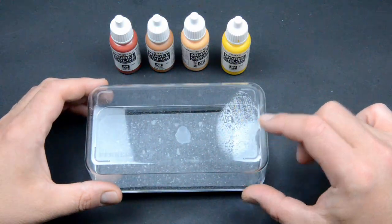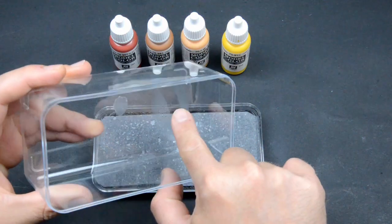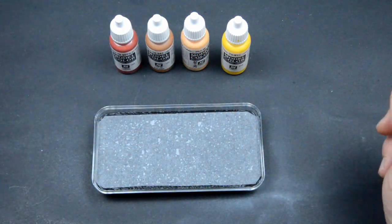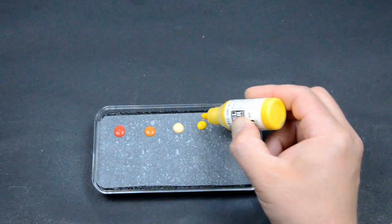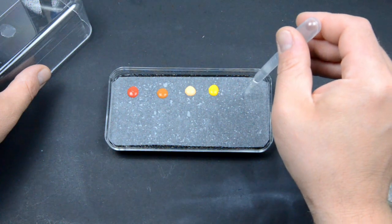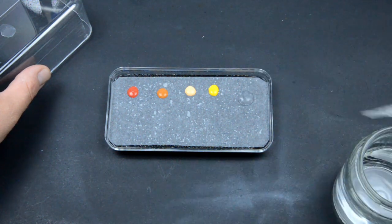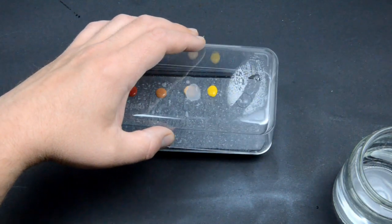A day has passed and you can see the humidity accumulating in the cover. So this is the environment on the inside. Nice. All you have to do is put in your favorite acrylics. I put a blob of water or drying retarder in the corner, so it is always at hand. Those colors remain fresh for days.